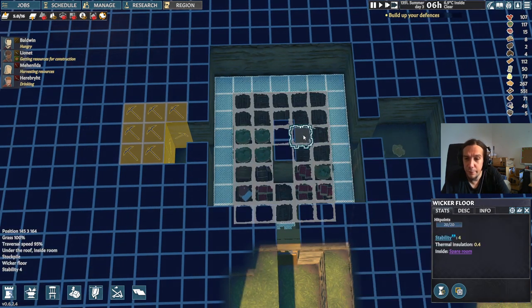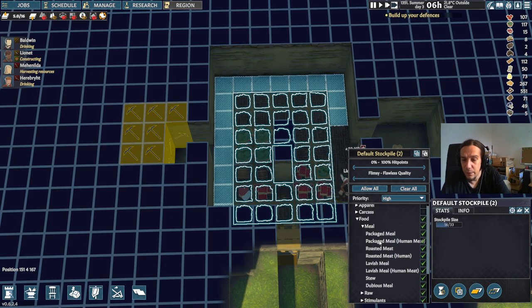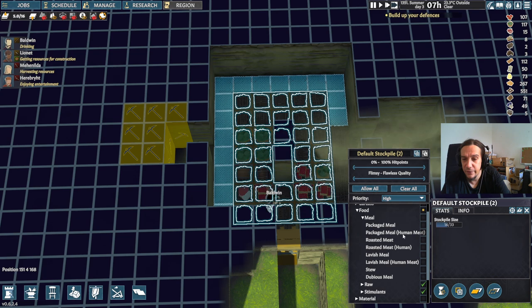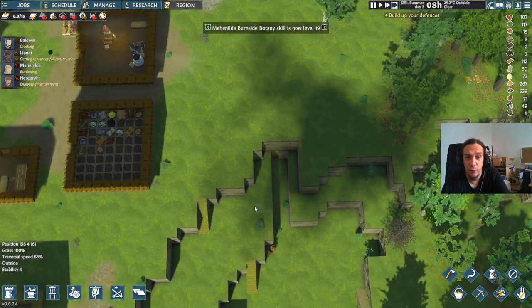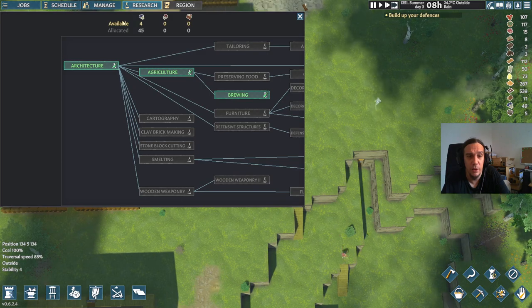You can also configure, if you want to, that among the foodstuffs, the meals don't get stored downstairs. So let's deactivate that, so only the raw material gets stored here. Sucks for your cook, but that's why I planned to build my kitchen. Let's see if we got research.